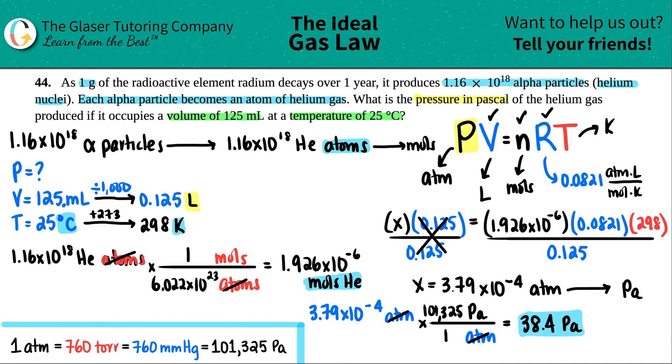So once again, guys, sneaky, sneaky. They gave you extra information that you didn't know. One gram of an element that is not a gas. They gave you a time probably because they wanted to see if you knew that this capital T was temperature and not time, but always trust the formulas. So hopefully this helped. Let me know in the comments. Thank you so much for viewing the video. Good luck on all your future tests and quizzes, and I will see you all in later lessons. Have an awesome day. Bye-bye.